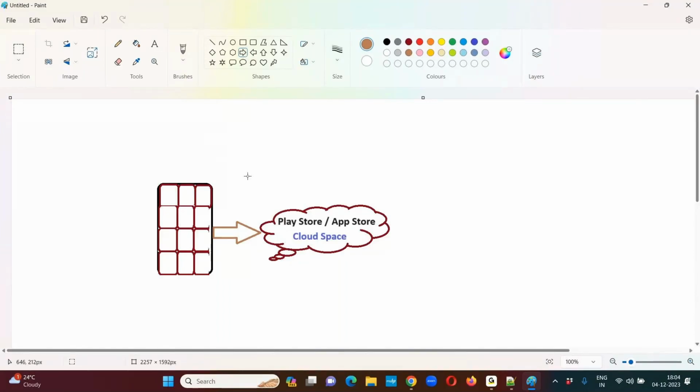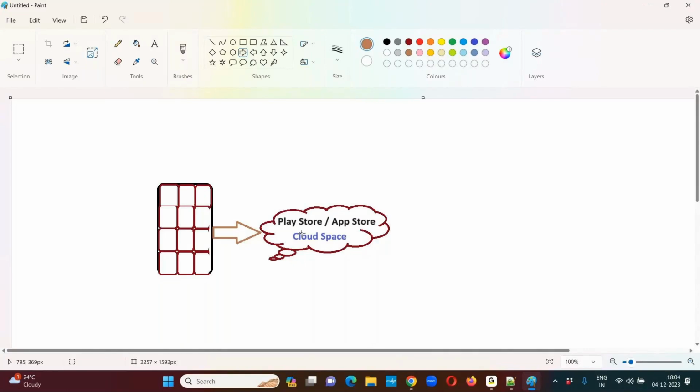Now tell me, in this case, whatever apps we have inside this Play Store or App Store, are all free applications? No, sir. All are paid applications? No. We have both. Some applications are free, some applications are paid. If it is a free application, then we can directly install it into my smartphone and start using it. If it is a paid application, then we have to make the payment online. Then we can install the application into the smartphone and start utilizing it.